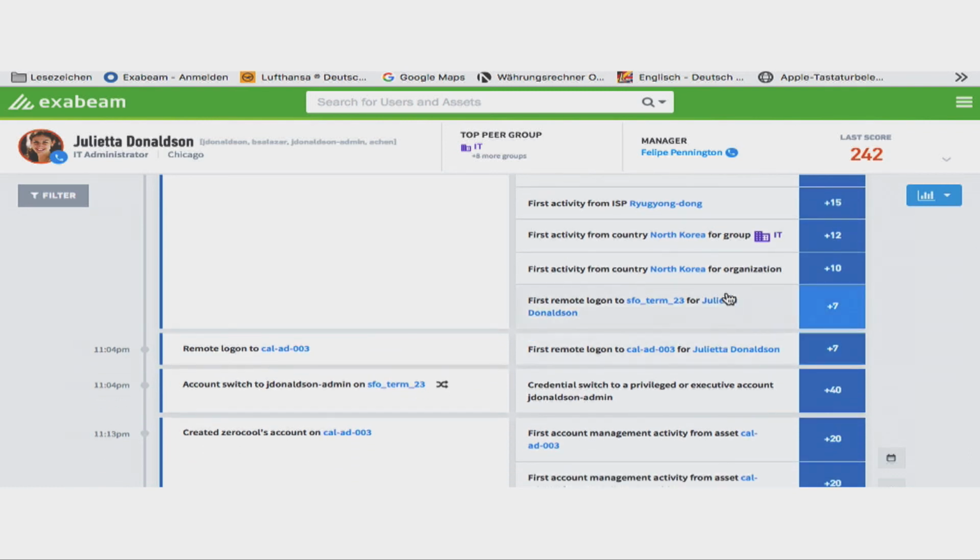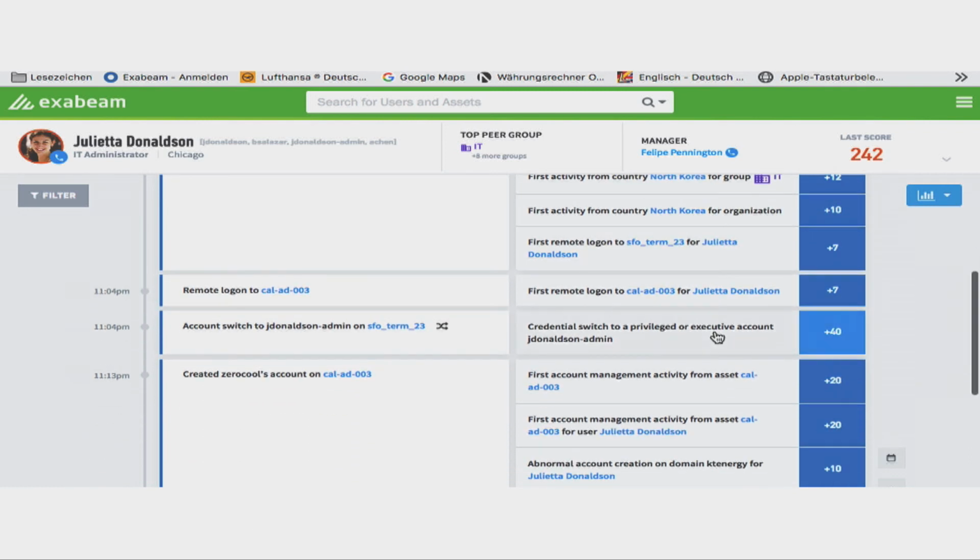And some suspicious outgoing connections then. What we searched for was the first account creation here. That was the event I searched for, but Exabeam always gives me back the full picture, not only a single event ID.